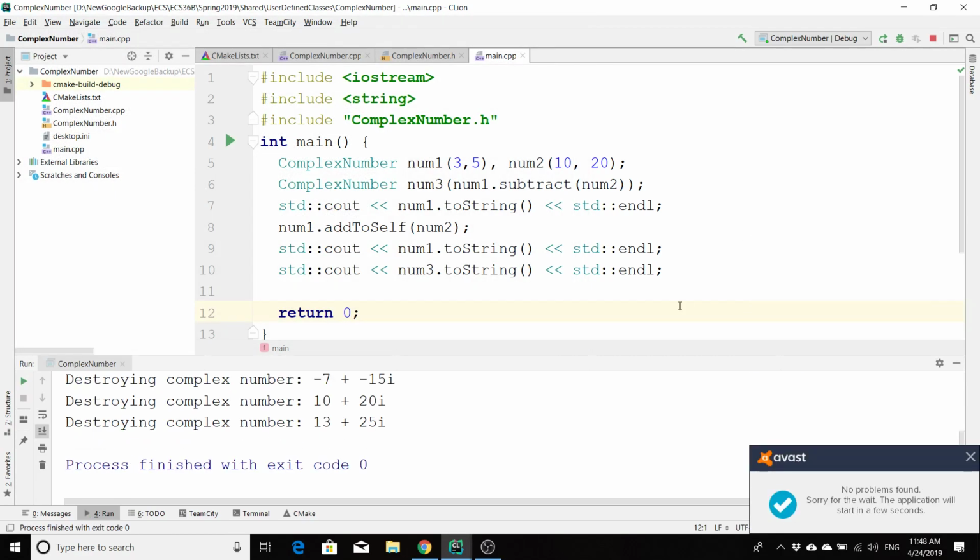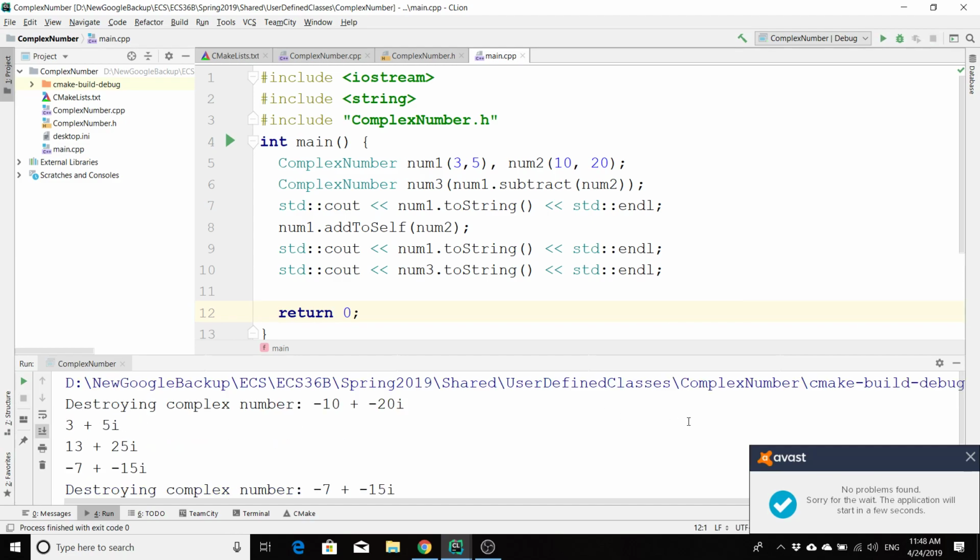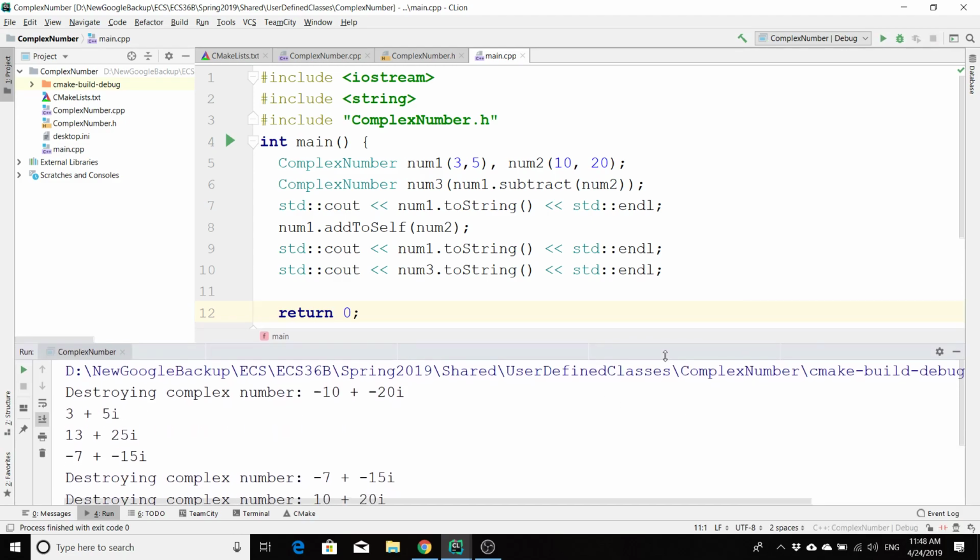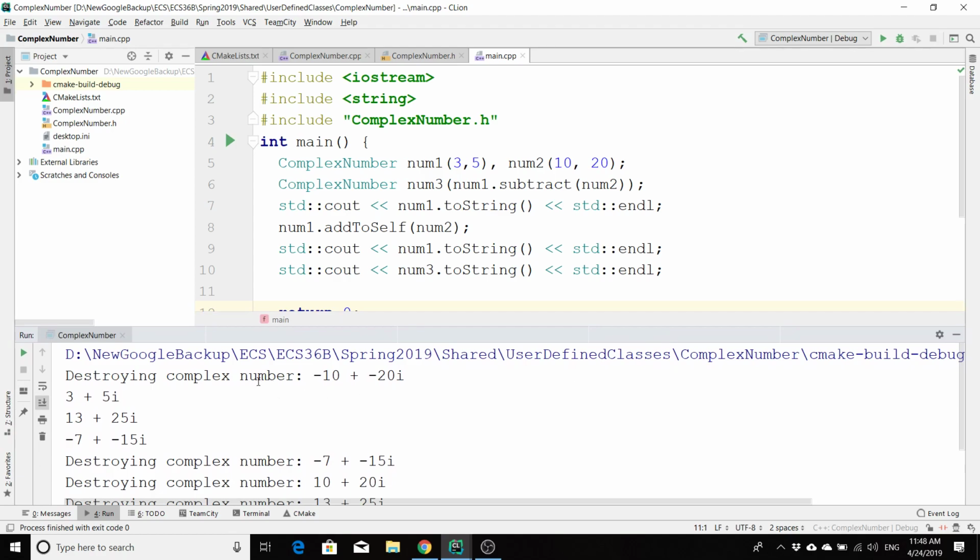Okay, there we go. So you can see over here that there was some printing out, because what I did is I made that number, then I copied it into num3, and then that copy is now gone, so it gets destroyed. So that's why you see that print statement happening here. But when we print out the first string, you can see it's 3 plus 5i.